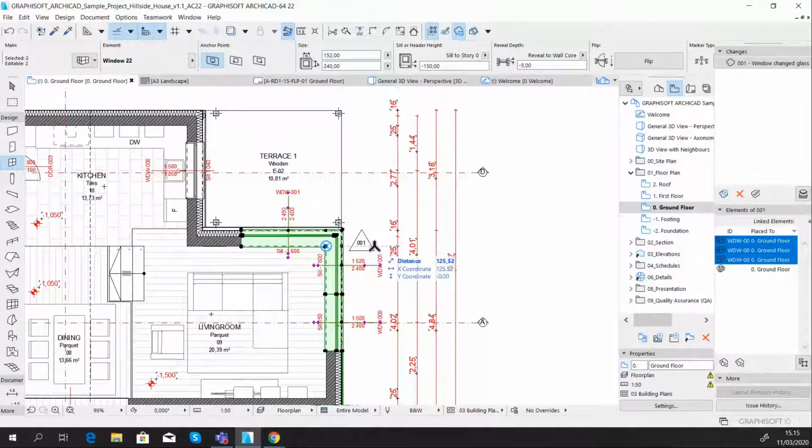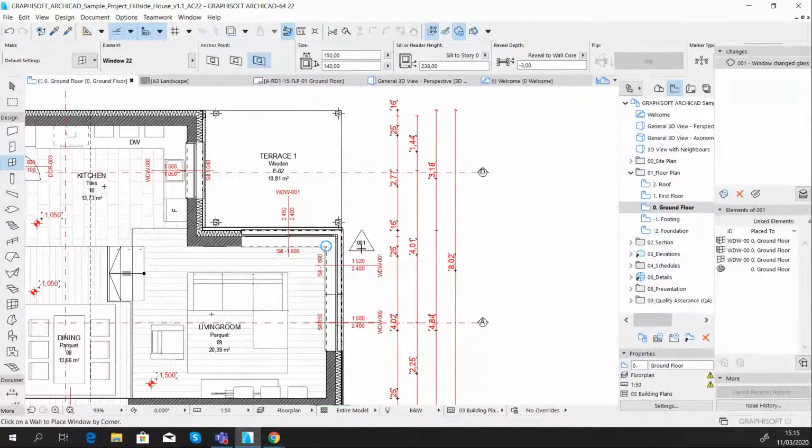So what happens there is it links this change to those elements so that when that element shows up on a drawing, it's going to prompt you with a message when you go to publish the next set of drawings that there's been a change on these drawings because of this element. So it clearly defines for you all the changes so you can then manage them from there.